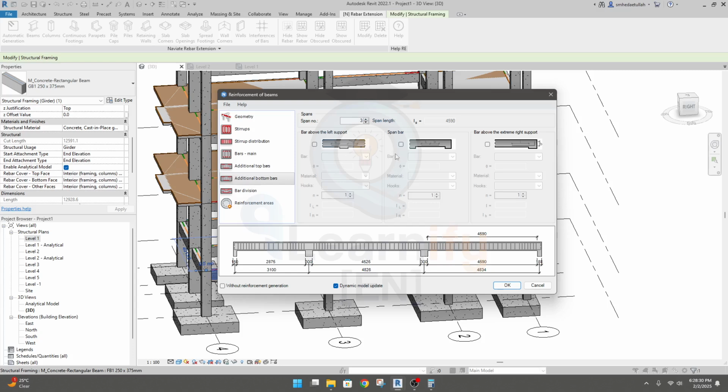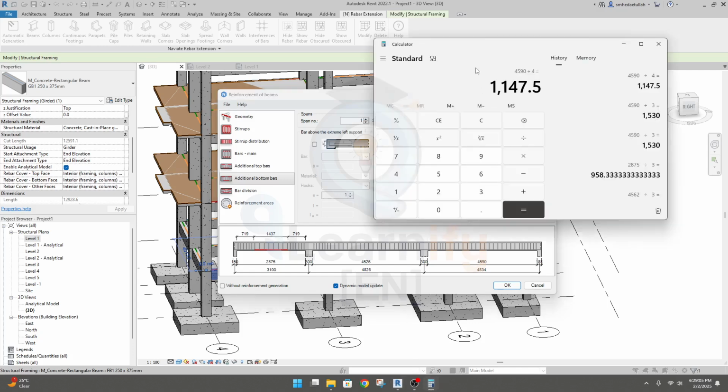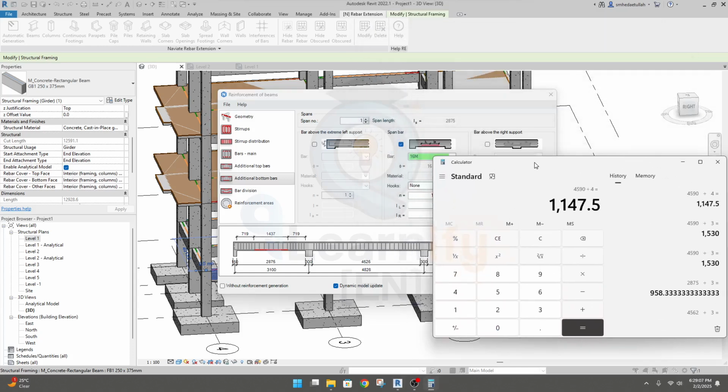Additional bottom bar. So if we need to provide any additional bottom bar, let's say you need a bottom bar in the middle or anywhere, you can do it. So I'll provide for span 1. Okay, for span 1 at the left end I'll not put any reinforcement. At the middle I'll provide a 16 mm bar, and it will be L divided by 8 distance from both sides.